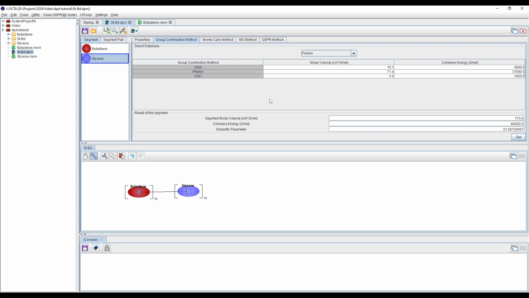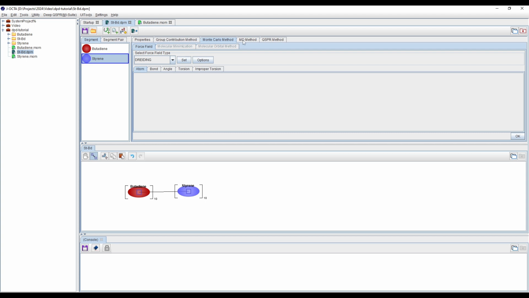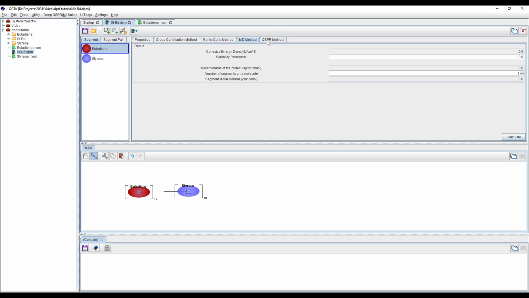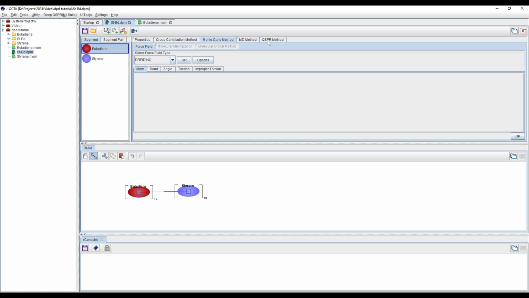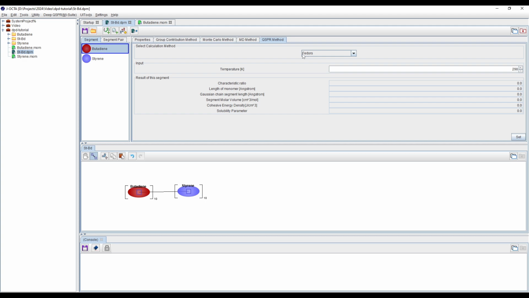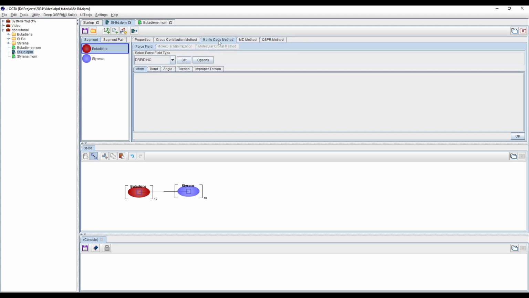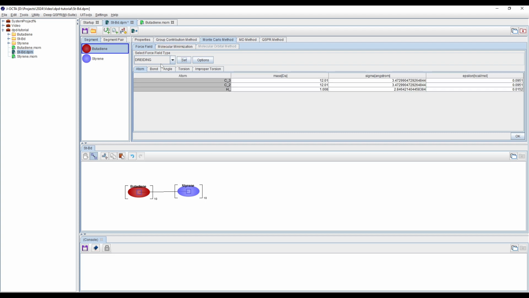Okay, so this was for the database. But as I mentioned, if in your case your molecule or some atoms don't have any of these values, we can go on to calculating the other options by other methods: the Monte Carlo method, molecular dynamics and QSPR. The QSPR is the quantitative structure property relationship method. So the next option is doing the Monte Carlo method, where, as I mentioned, we have to apply the force field. Right now we'll be using the Treading force field.